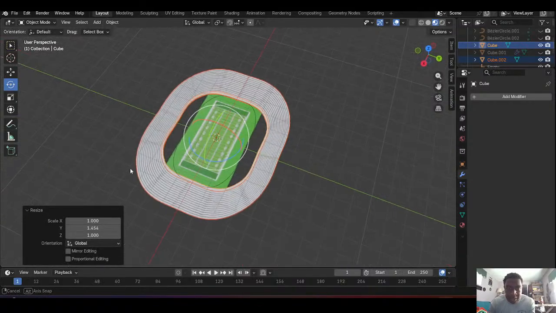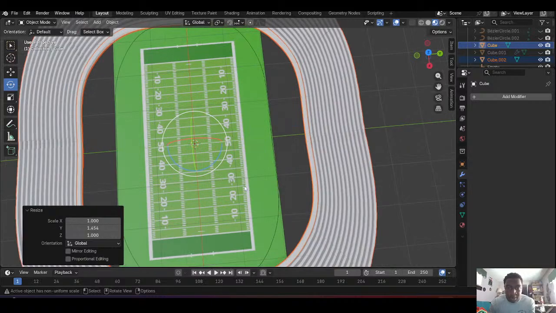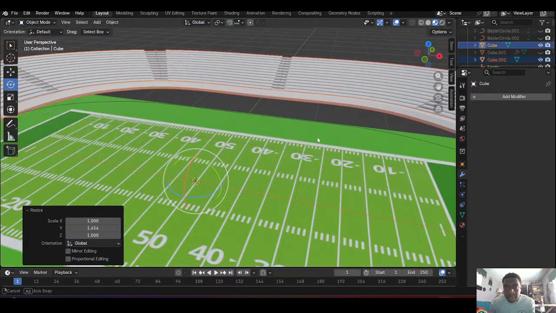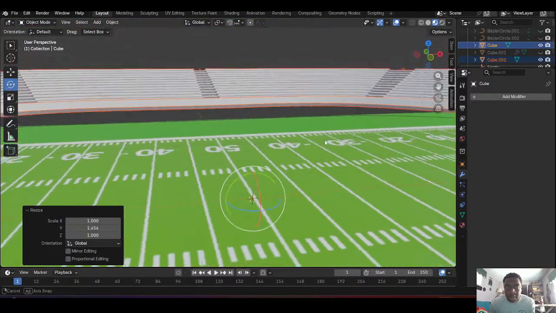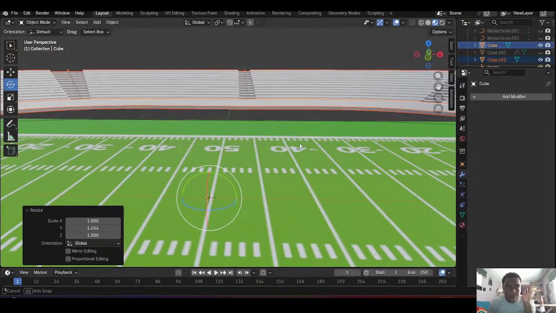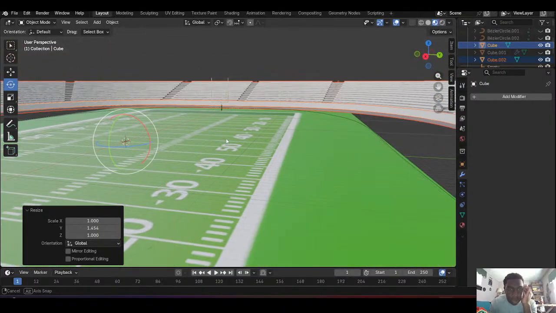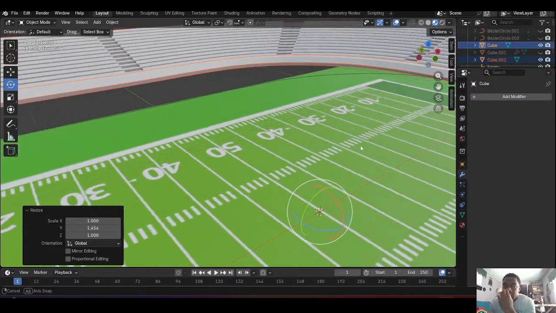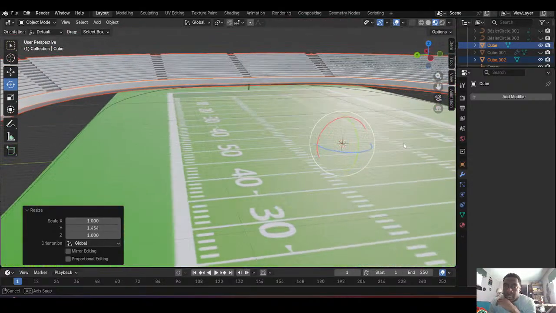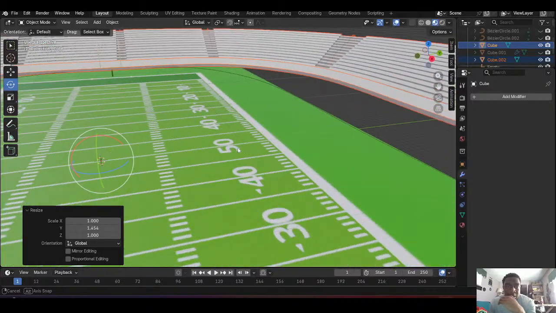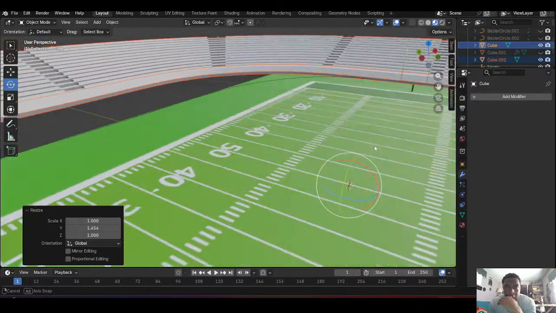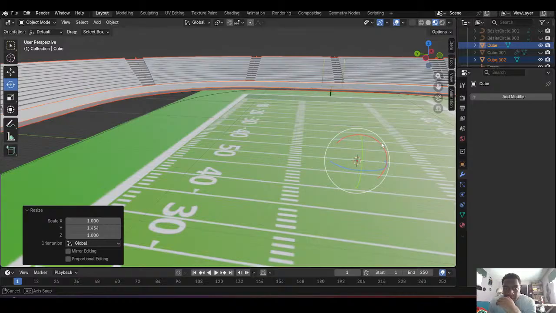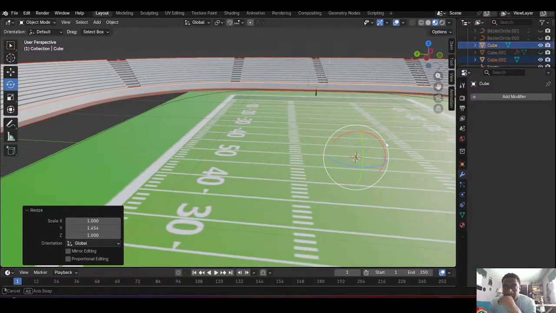Which is also fine, you know. So we scaled it out a little bit. Got the base kind of bowl going here. Larger steps on the sides, narrower steps in the middle. I'm fine with that. Kind of gives it a quirk to it. We're gonna have the tunnels be in the middle of the stadium.